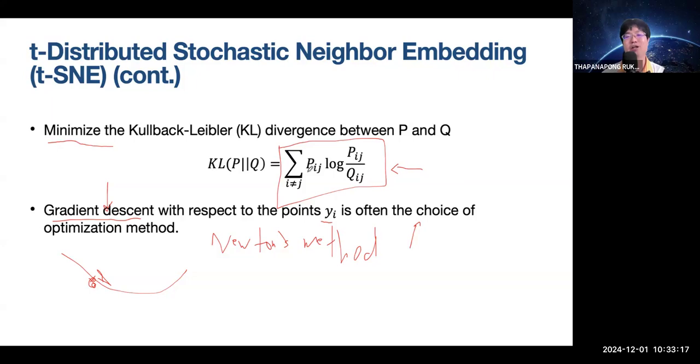Basically, you just plug in this equation, and then you look at which term is constant with respect to yi, which term is not, and then you take the derivative. So that is t-SNE.